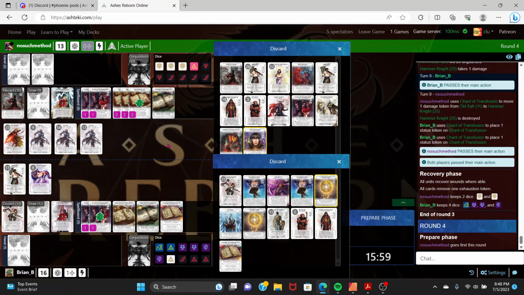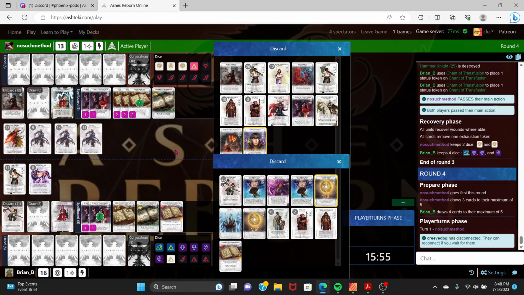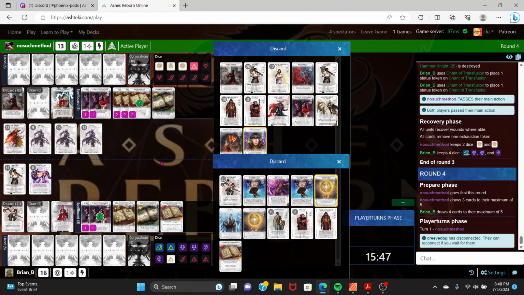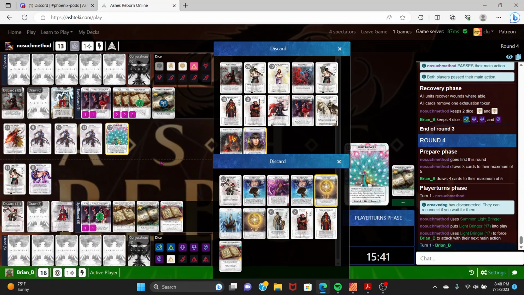Here we go. Round 4. No Such going first. He has got the board. Now, I'm going to guess that Hope's got access to Nature's Wrath. Maybe. Couldn't tell you though.